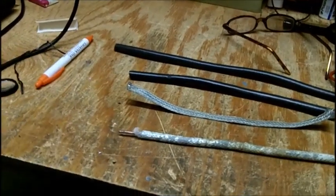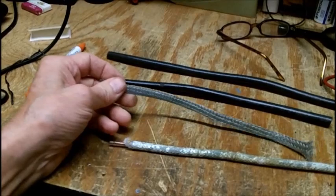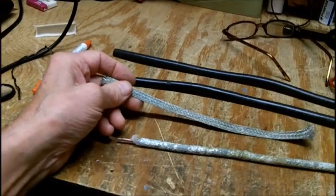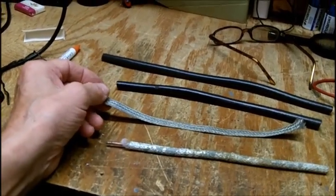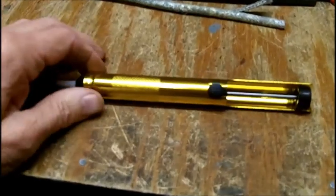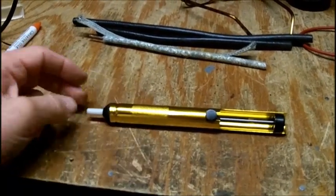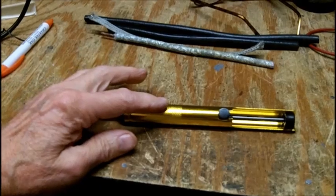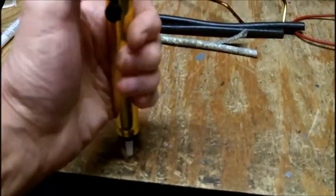So using coax shield from this stuff is not going to work. I was hoping I'd have some nice big solder wick for getting those transistors off of that Triplite PR-60 power supply. So we're back to square one on that. Now this I got from Banggood a couple of years ago — the only time I ever ordered from Banggood, because I never liked the way they charge you for postage even though it says free shipping. But this is the only item I ever bought from Banggood, and it's one of these desoldering pumpers.